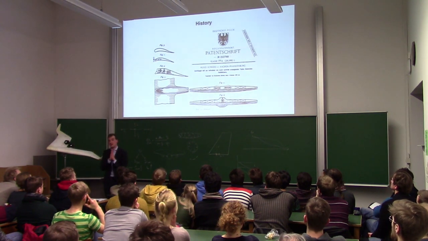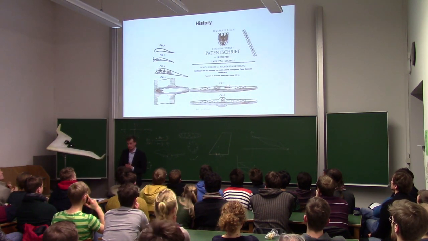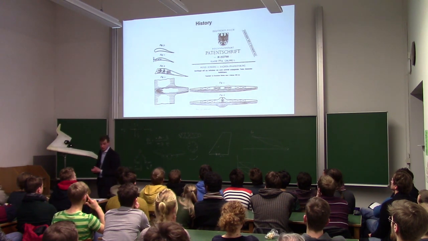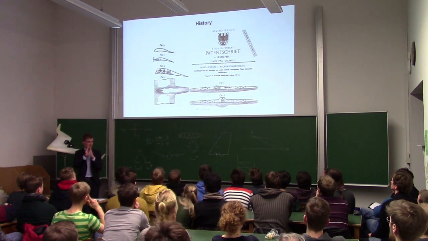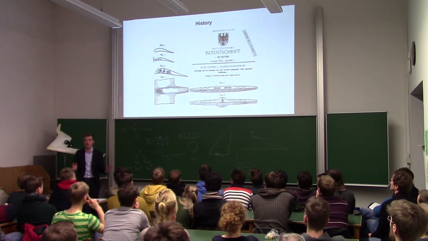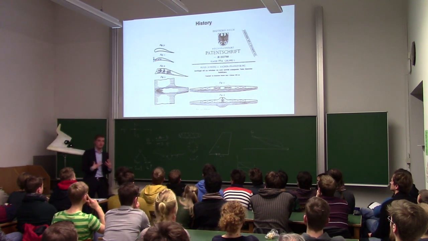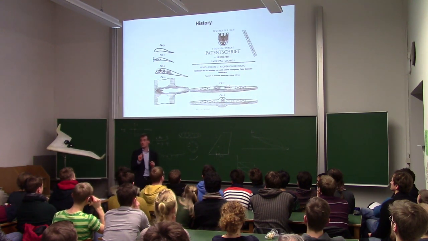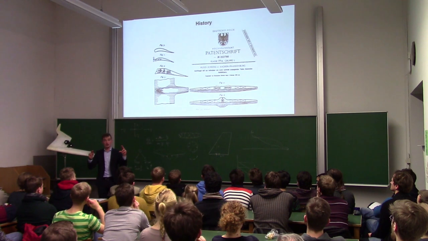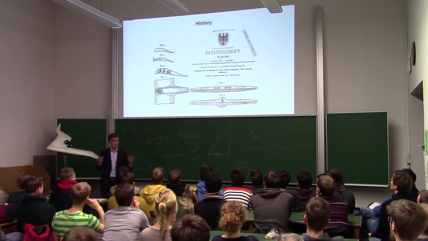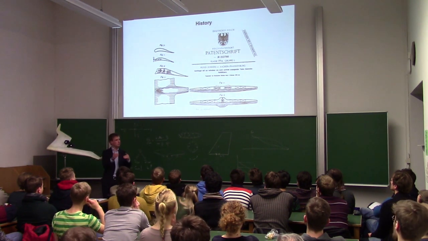Then, of course, you have another thing here. You have Hugo Junkers, who, many say he got a patent for the flying wing, which is not quite true. He got a patent for his idea to try to put people inside a wing. So that was his proposal, to store all major parts inside the wing.